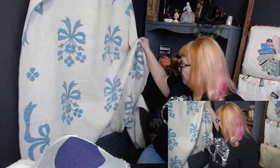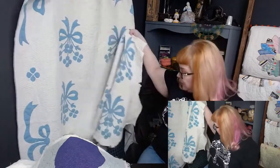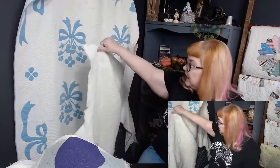So if you are looking for a quilt kit like this one, you can get it identified for you. I don't know if I'm ready to pay that for this quilt, since it is not complete and it has stains on it, and it's been chewed up. Not only has it been chewed up, but it's been cut up, and I'm still tragic. It's tragic for a quilt this pretty. So anyway, that's what's going on with this quilt. It is the last day of this month for this quilt, and we will be switching to a new quilt next month. So I'm very excited about that.